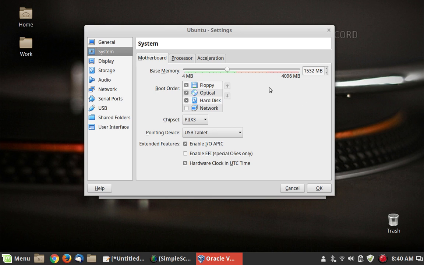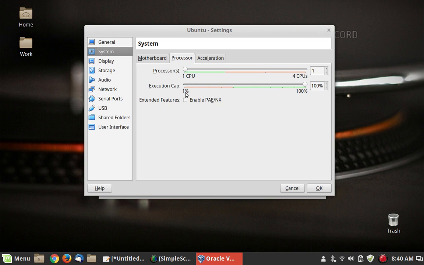Now on System, you'll see that we have the ability to adjust the memory here. We can also adjust the boot order and some other things that you can change. I pretty much just leave that stuff alone unless I have a reason to change it. And then here we can tweak the processor a little bit, and you can set how many cores the virtual machine will get. In this machine, we have an i5 processor.